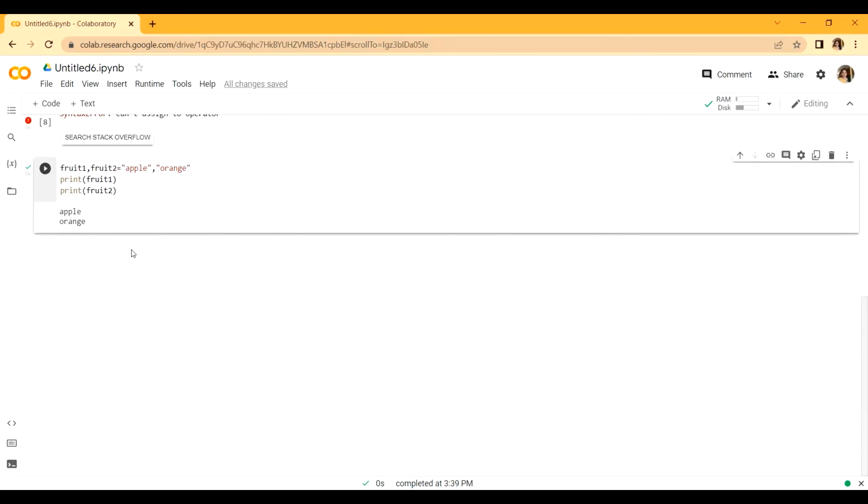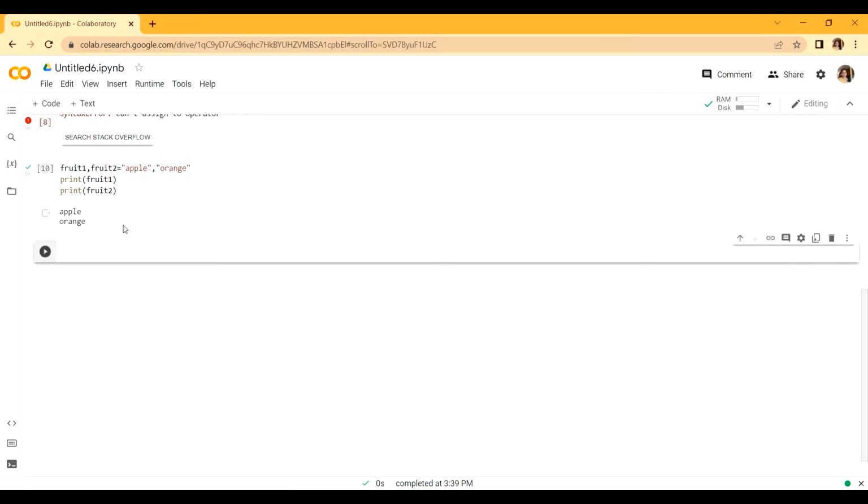So now coming to the concept of unpacking. For unpacking, we have to use a list, tuple, or any other collection like a dictionary. So here I'm using a tuple concept.